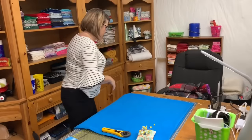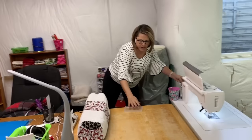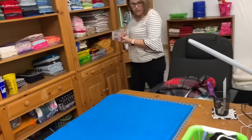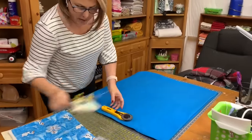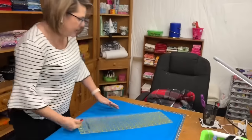When I'm talking about quilt clips, I'm talking about these little boogers right here. These are awesome. And they come in really handy for the end of the project. Okay? So we're gonna go ahead and get started right now. And I wanna do this as quick as we can.